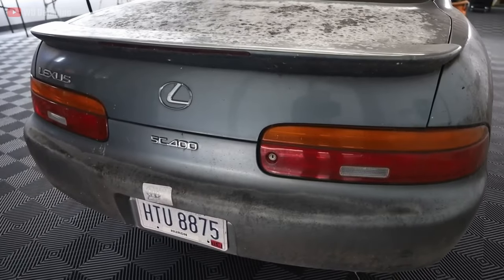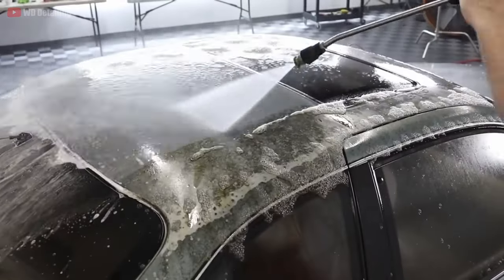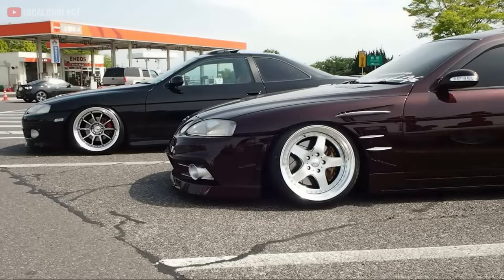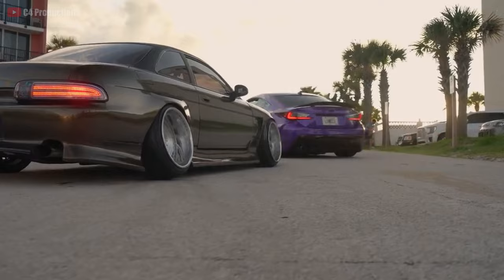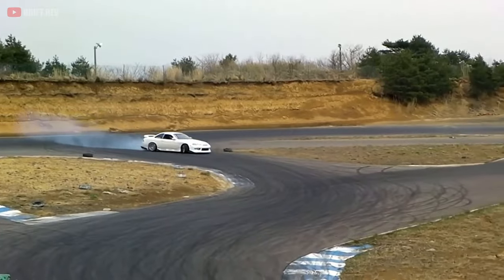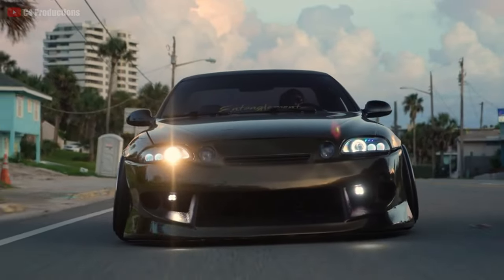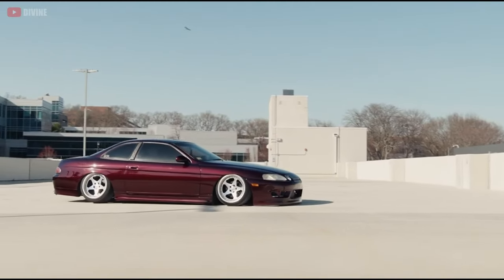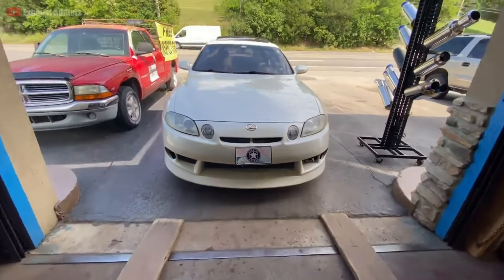If you plan on buying the cheapest Sora in the country, have some cash available and expect to get your hands dirty so you don't regret not just buying the Mustang instead. Clean examples are quickly increasing in price, so as long as you're not spending above $30,000 to clean one up, it might be worth even more in a decade. Being a 90s car, watch out for rust in the window apertures, lower door skins, boot lid, and boot floor. Toyota's V8s are known for their reliability and, assuming maintenance is upheld, shouldn't require a rebuild even for examples reading well over 200,000 kilometers. Overall the Toyota Sora is a slow JDM V8 but it has plenty of potential.